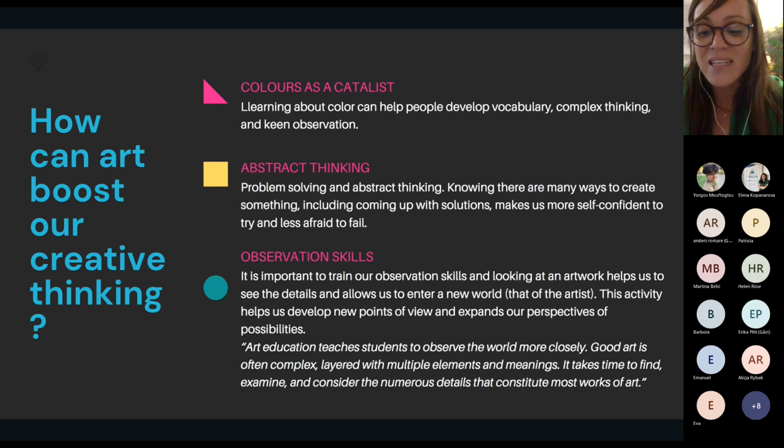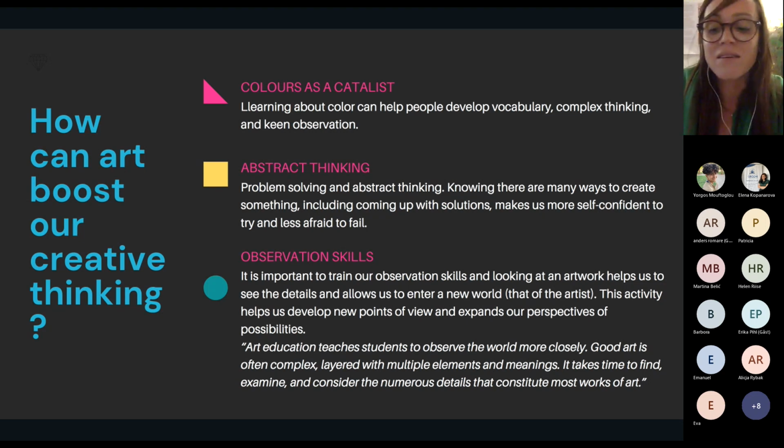Abstract thinking is developed by learning to see things through a new filter, or we can say a lens that is authentic and completely ours. We give our interpretation of something, in this case, for example, the art of a painting or a sculpture, no? By observing and analyzing art, we learn that there is no one way of doing things.